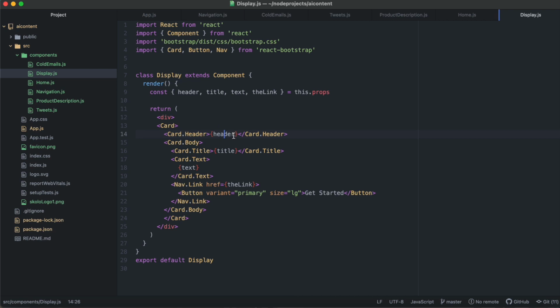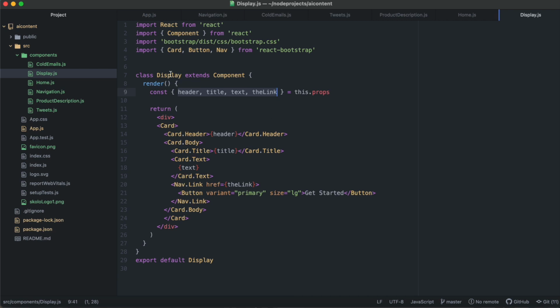So that dynamic variable is a header, a title, the text that goes into there, and the link that we're going to navigate to, and you can deconstruct those variables at the top there under the props, okay, which means that every time you call this display component, you can specify these props, and then you can use the props inside of your component. So this should be very simple, straightforward React.